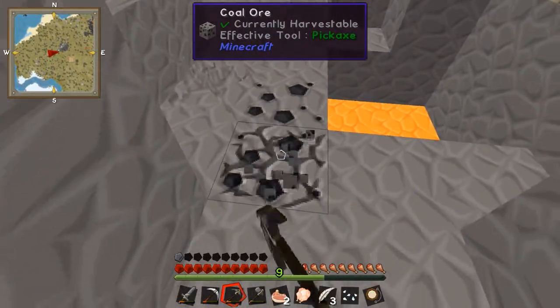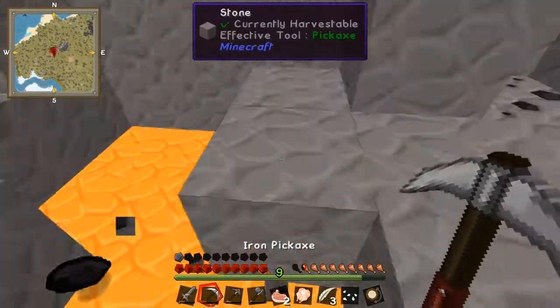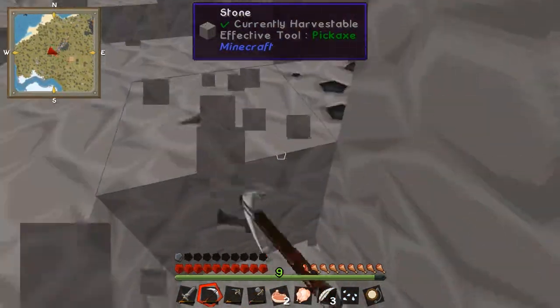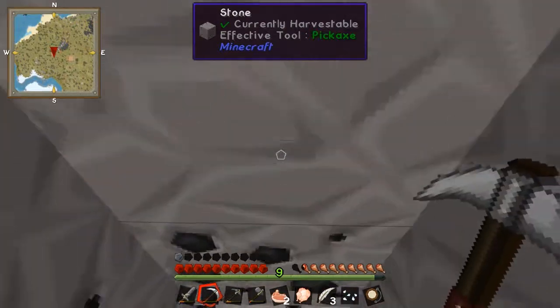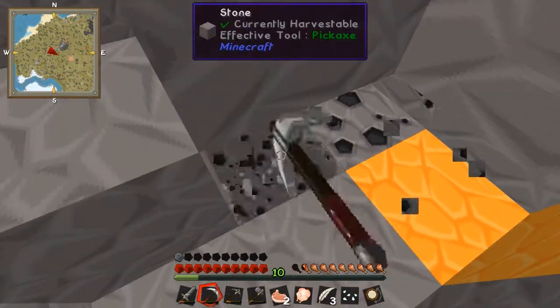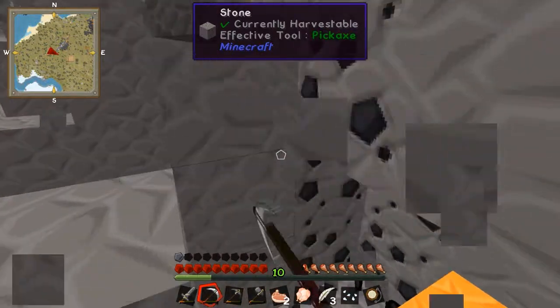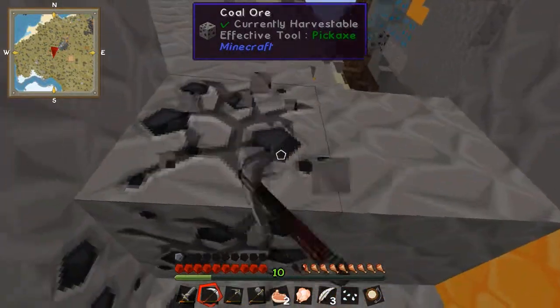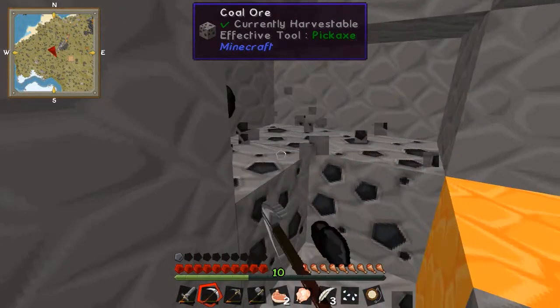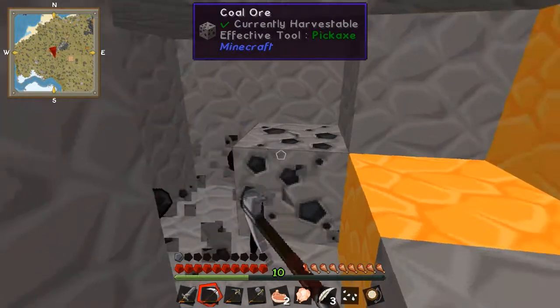That's good. What's that yellow stuff? These are iron ones. We got some more iron now. More iron, I love iron. Iron gives you stronger stuff. And you can get your food cooked better, or you could just use some lava to do it.